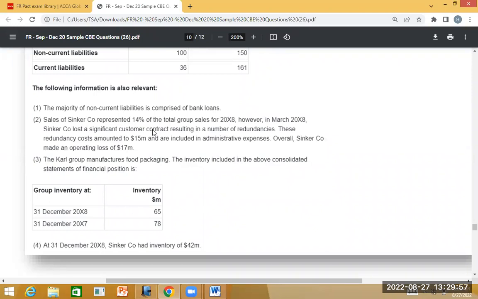They lost their major customer in March, in the third month of the financial year. So definitely till the year end, their revenue must have declined. So why has the overall revenue increased? Yes. It is actually the parent company or the other members of the group who are performing well. So that could be the reason for the increase in revenue. So please write something about this.